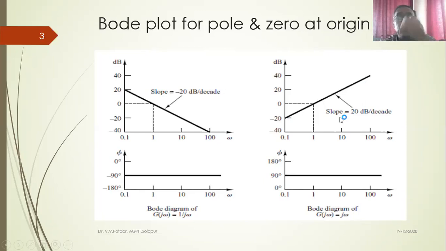And if I got higher powers of S, if S to the power 2 in the numerator, it will be 2 into 20 decibel per decade. So it will be plus 40 decibel per decade line. Okay. So what I do is, in that case, I draw a straight line of slope plus 40 decibel per decade. Similarly, I can find out Bode diagram or phase angle plot for zero at the origin. It will be a straight line. Once again, I take the phase angle of j omega, it will be a straight line of angle 90 degree, right? So this is the phase angle plot for zero at the origin.